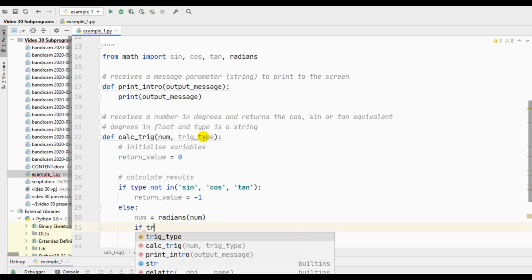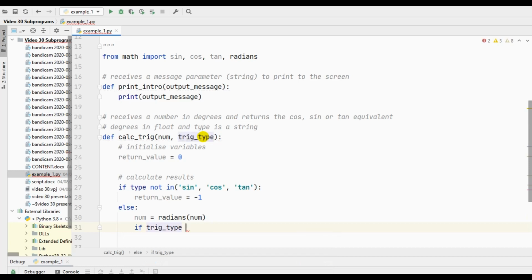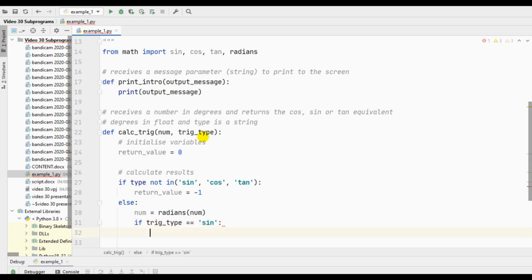So if trig type, okay, is equal to or equates to sine, okay, the string sine, then we want to do the sine calculation. So that will be assigning return value, okay, will be quite simply it's sine of, okay, and then this is the sine function from the math library.